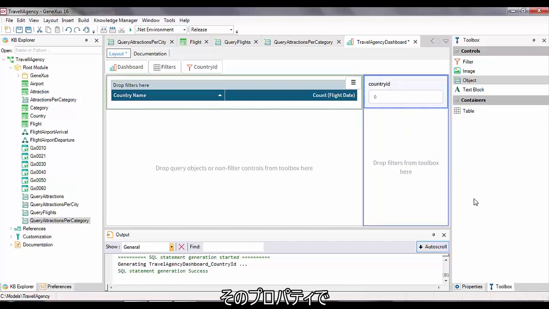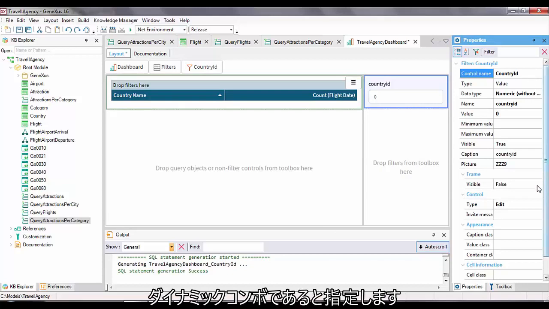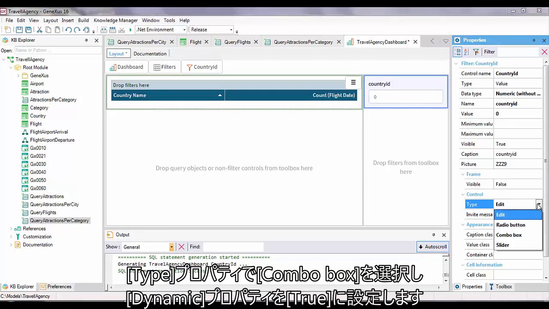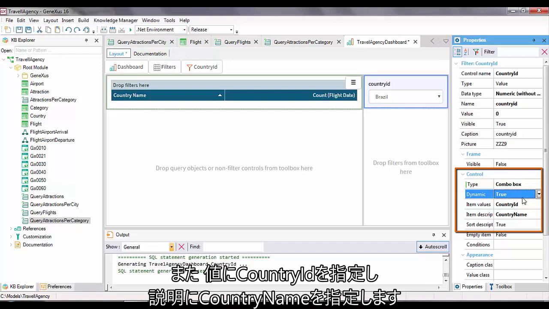In its properties, we indicate the filter name country ID and also indicate that it's a dynamic combo. From the type property, we select combo box and set to true the dynamic property. We also indicate that the value will be country ID and the description will be country name.